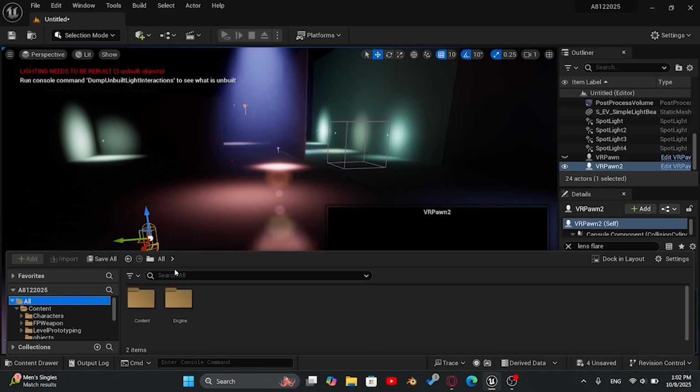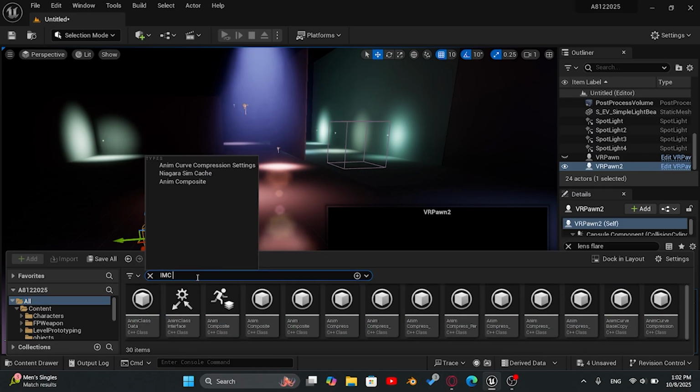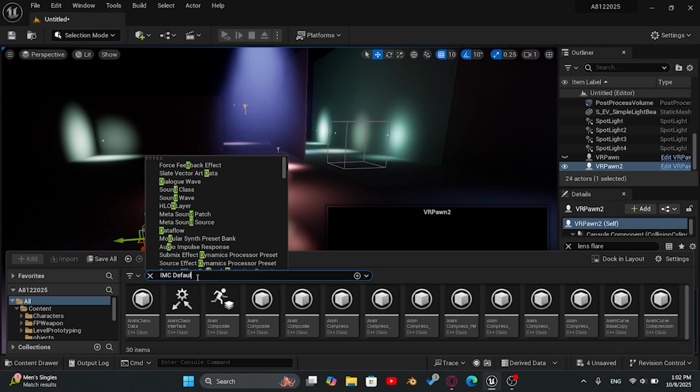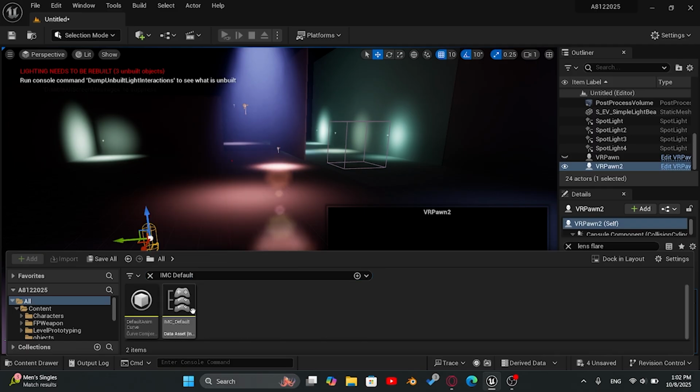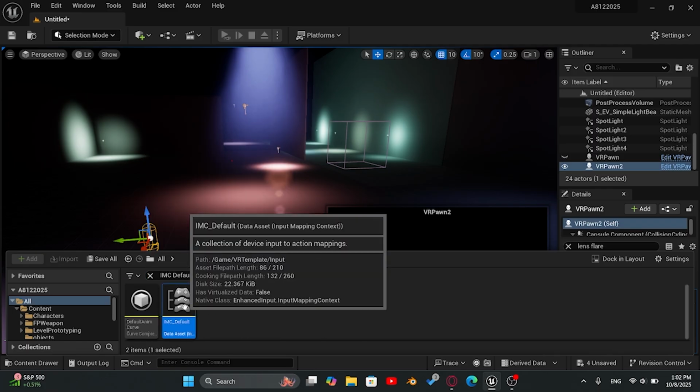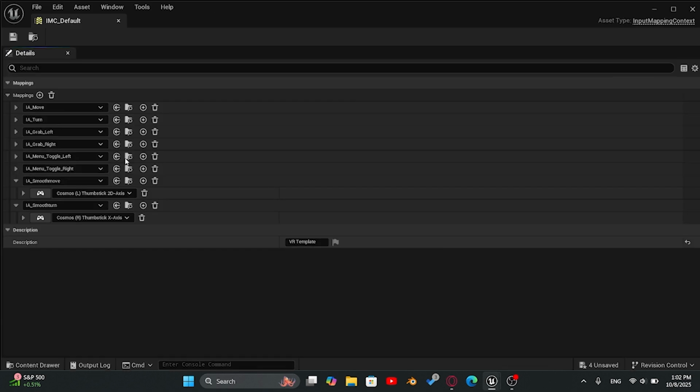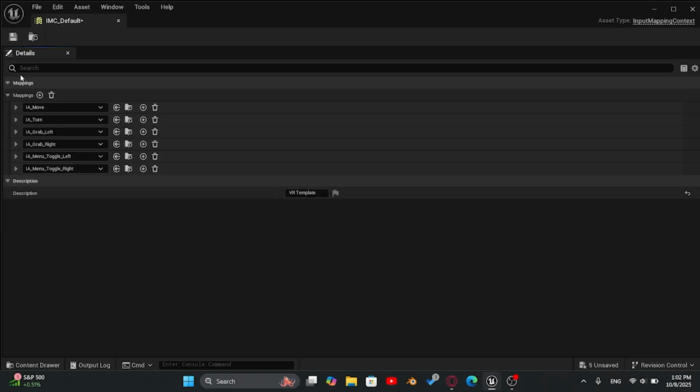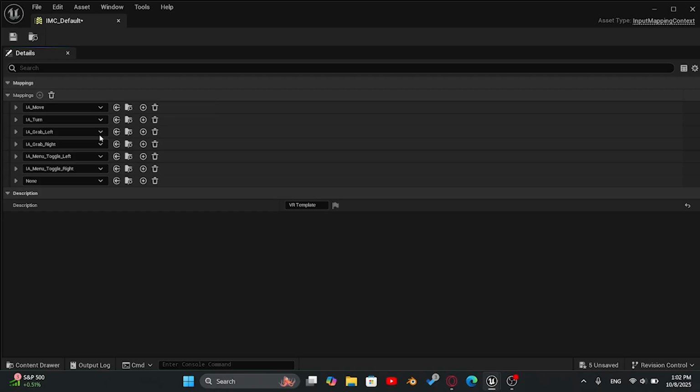And now what we're going to do is, in your content drawer, search for IMC_Default. This is the pairing between all the actions that you have and your controller. You see, I already have some mapping here, but I'm going to start over.